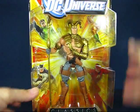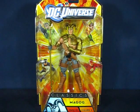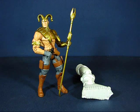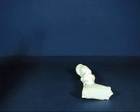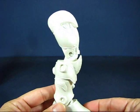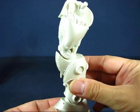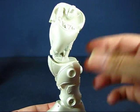We'll be right back and have Magog out of the package. Alright, we have the Magog figure out of the package, but before we get into the figure, let's take a look at the Collect and Connect piece that comes with Magog, and that's the right leg of S.T.R.I.P.E. Unfortunately my lamps are washing out the details of this piece because there's a lot of detail.